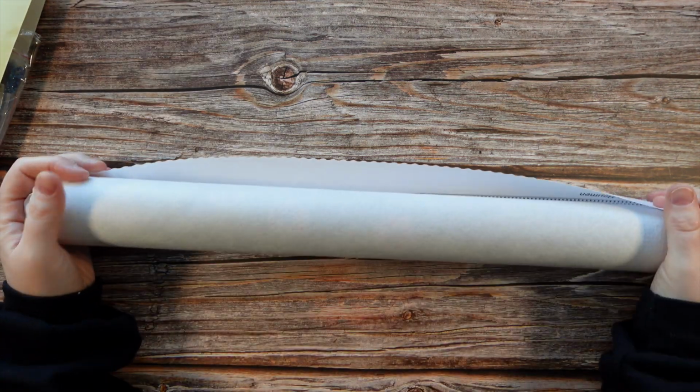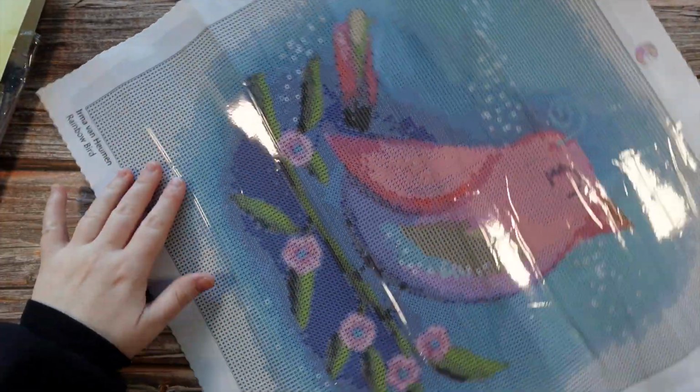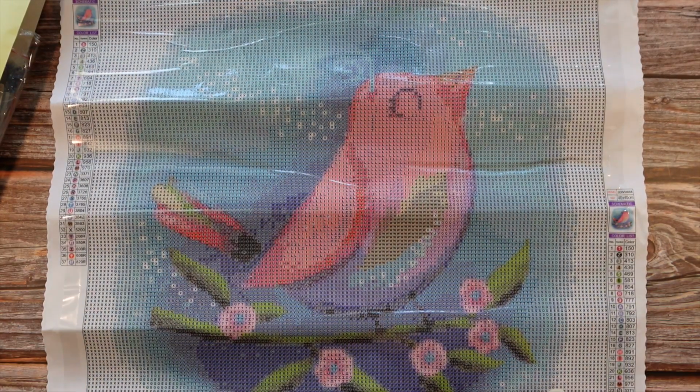Now, as with most diamond painting shops, their canvas is made with poured glue. So as you can see, I'm rolling it the opposite way. This is just so that it lays a little bit flatter, a little bit faster. I'm just taking a look.